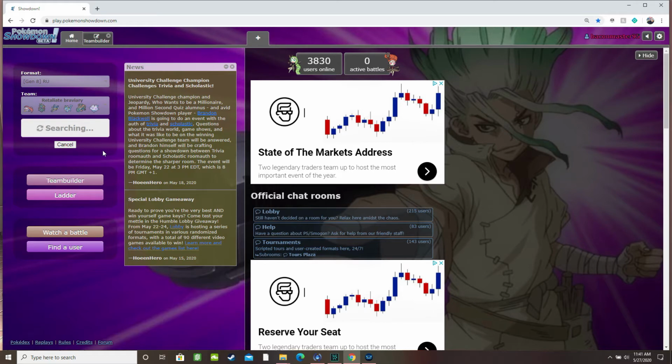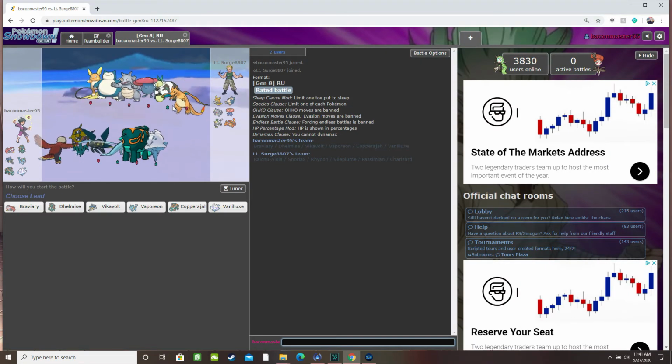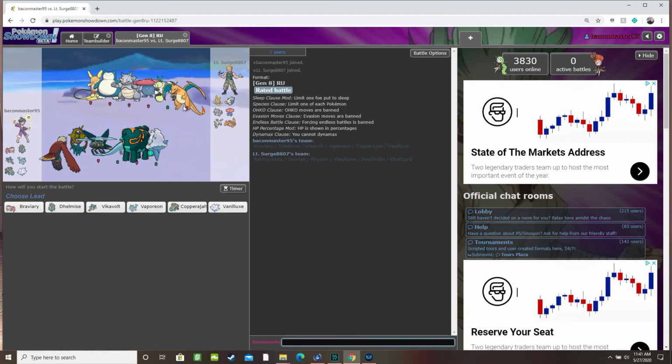Let's do a couple more games. But yeah, I really think that Vaporeon is disgusting in this tier, because Wish is just... The wishes are so big that any mon can take advantage of it. Something like Copperajah still gets half of its HP back. I also think Passimian's crazy good.